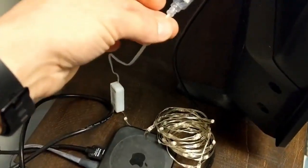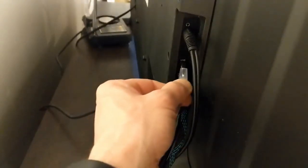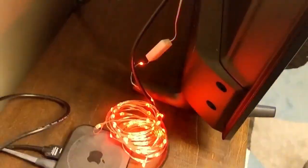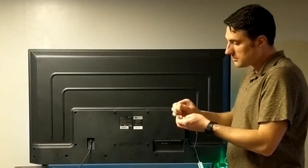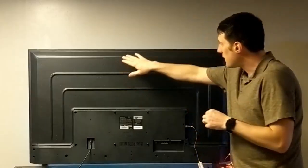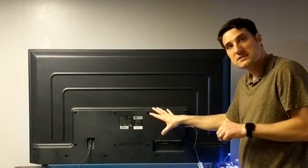So I've got the lights near the back of my TV, and there's a USB port here. We're gonna plug into that. TV's not even on, but I'm able to power the lights. So we're gonna go to work installing them around the back. So I wanna show you guys the installation here. I'm also gonna use some of these 3M sticky little hooks, and I'm gonna use those to hold the strip lighting in place around the back of the TV.